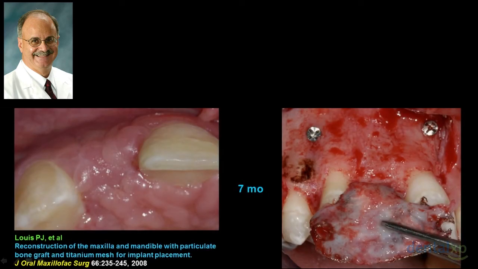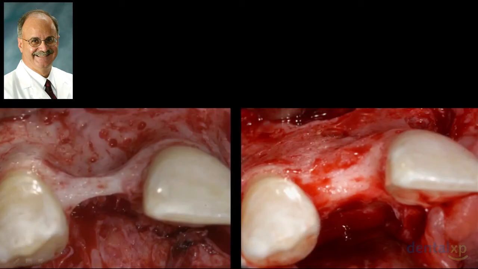I typically will wait 7 months for re-entries on these cases. And here you can see the before and the after. And yes, it's an N of 1. You're going to say, well, geez, Mike, that's great. But I've got now over 160 cases and counting. And yes, the predictability of this technology is really sharp. It's in the high 90 percentile like anything else we do.